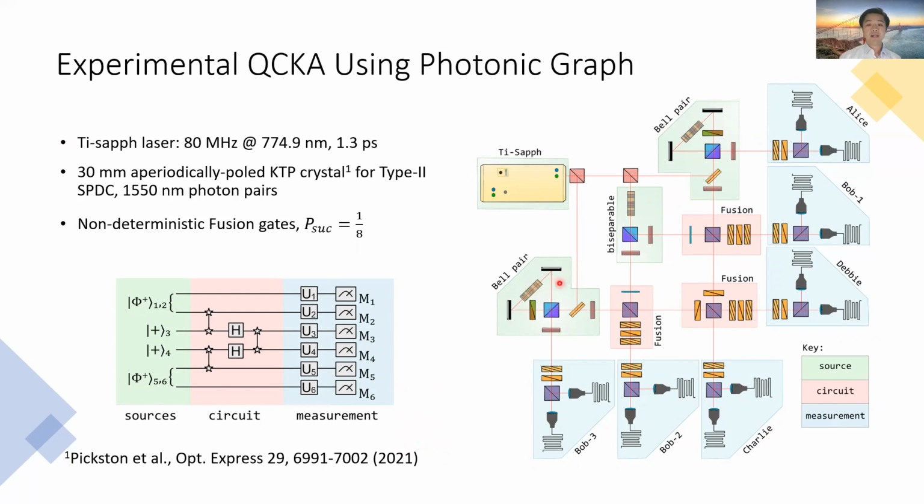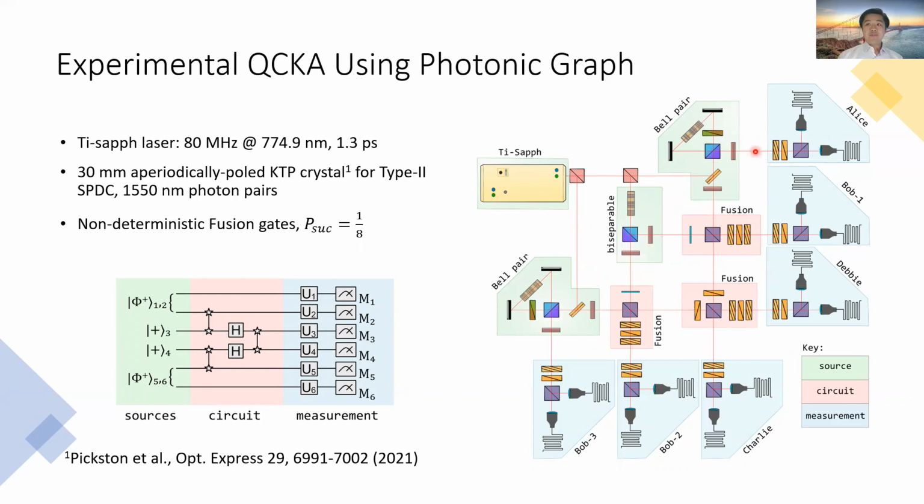2 of these sources are configured to produce Bell states directly, while the remaining one produces photons in the biseparable state that we initialize in plus states using linear plate polarizers. Next, in the main circuit, we use 3 linear optics fusion gates shown in the red shaded boxes. For polarization encoded photons, this simply corresponds to using polarizing beam splitters. And finally, for the Hadamard operations before the final fusion gates, we implement these using a half-wave plate.